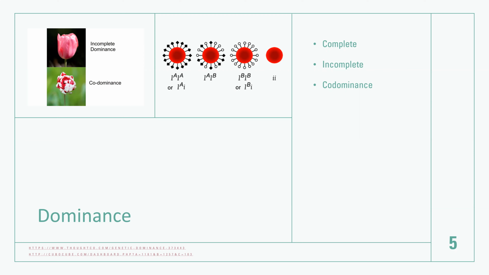Could you please repeat the codominance part you just said? Yes, no worries. So codominance is a lot like incomplete dominance in that both alleles are expressed. However, when they're expressed, they tend to do so in their own specific regions. Like you see in this flower at the bottom of the left image, you see sections of just white and sections of just red. It's not necessarily intermixed like the pink in the top image. Does that make more sense? Yep, it does. Thank you.